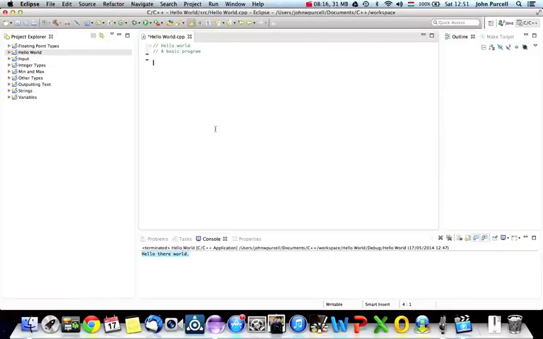And the next line started with a hash sign, and it said include immediately after the hash sign, and then we had an open and close diamond bracket. And these brackets in C++ pretty much always come in pairs. So whenever you type an opening bracket, you should always put the closing bracket in immediately, and your IDE will usually do that for you. And if it doesn't, it's really important to make sure that you start off with a pair of brackets, and then inside these brackets we're going to type iostream, lowercase. Again, C++ is case sensitive, so you need to get the case of things correct.